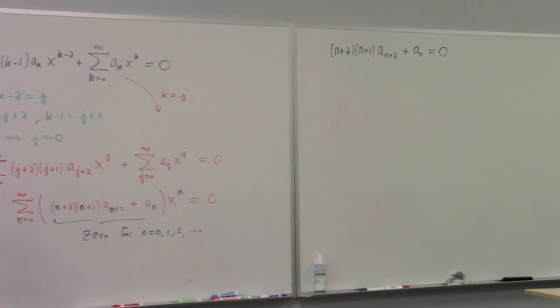This is a power series, right? So one way I could look at it: if I plug in 0, that gives me that the 0th coefficient is 0. Then differentiate it. Then the first coefficient becomes the constant coefficient. Plug in 0. You get the first one is 0. Differentiate it 2 times. Then the second order term becomes a constant coefficient. When you plug in 0, everything higher goes away. And so forth and so on all the way down. So whenever I have a power series equal to 0, every coefficient in the power series has to be 0.